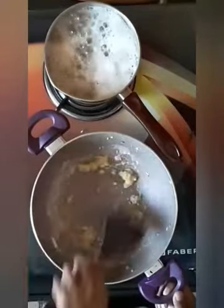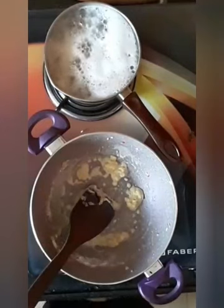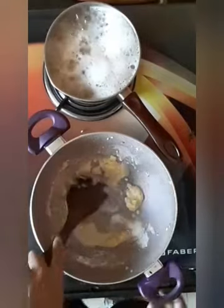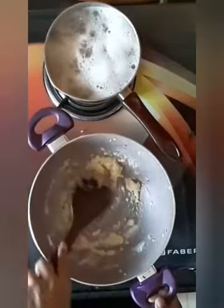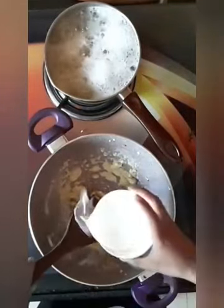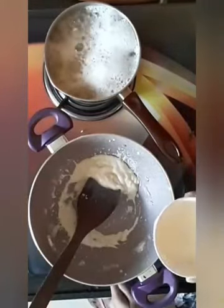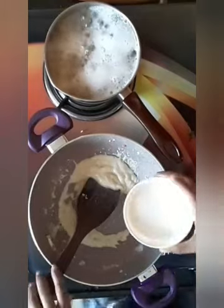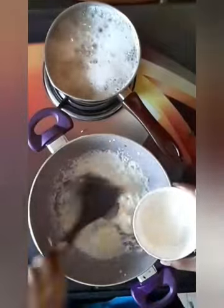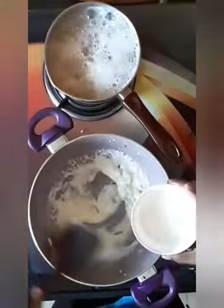You can add butter instead of olive oil if you want. With butter the taste changes also. We will add the salt, always salt to taste, and keep it mixing on a very low flame. The next step is adding the milk little by little and making it like a white paste, and mix it nicely so all the crumbs will disappear.